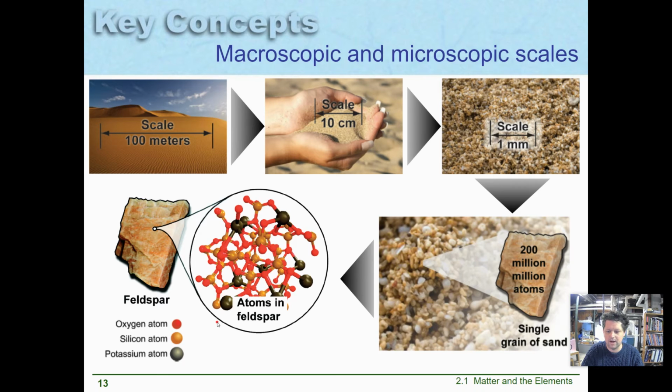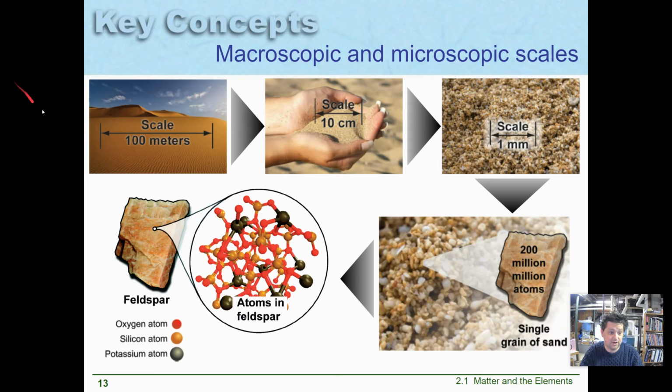And then a note on scale. Macroscopic is large sizes, right? Things that are big. Macroscopic are the things I use in my life, like my cup and my pen and anything around me that is the large size scale. Microscopic scales are very tiny scales. And when we talk about atoms, we're talking about the tiniest possible scale.